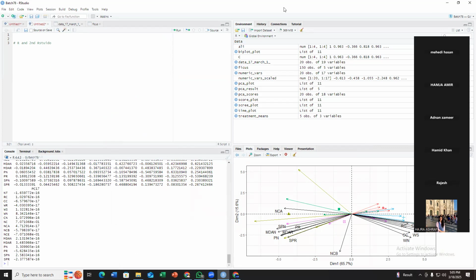Do you have these two tools, R and RStudio? If you have both tools, please type the installed message: installed both. I need a response from all participants. Please all participants type installed so that I can move to the next step.